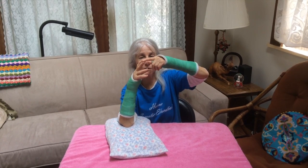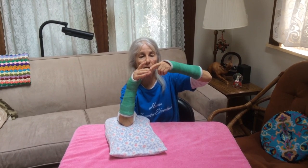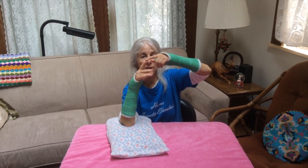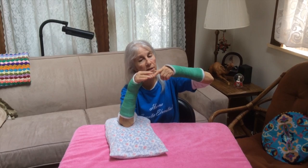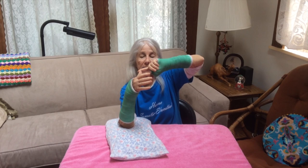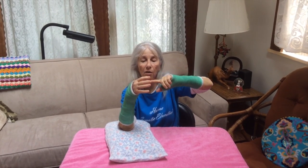And then extension of the middle finger with resistance, slowly releasing out of extension. Moving into extension with my index finger, slowly releasing out of extension just until the contraction stops. Extending my thumb and slowly releasing out of extension. And I would repeat that 1 to 3 times.